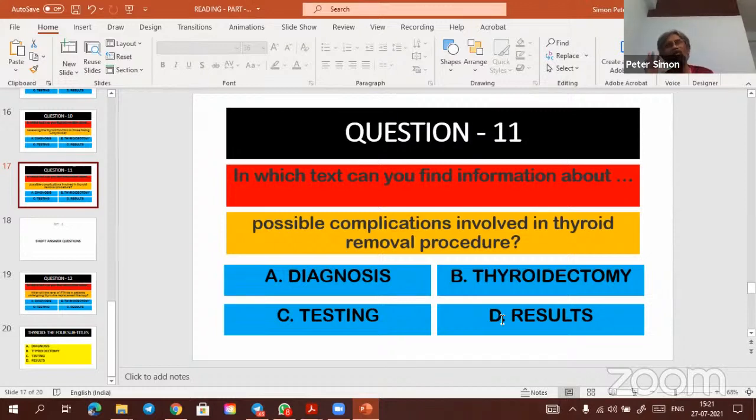Now you understand what I am talking about. For every question, you should find the word and relate it to which paragraph. If you relate it, your time will be saved. Otherwise, you have to read all the 4 paragraphs. That is what I am telling.